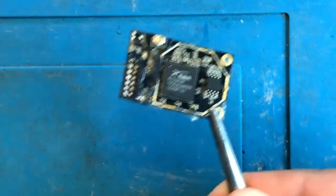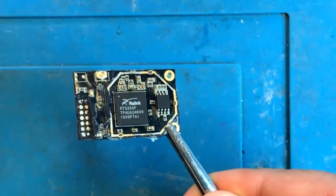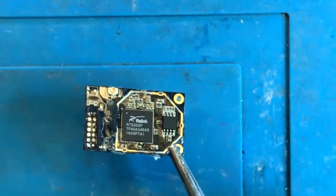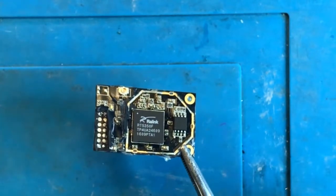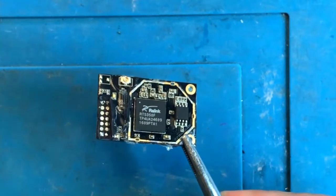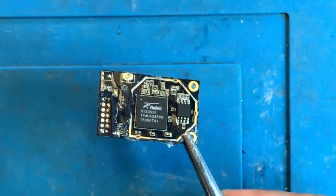Well, now that I'm more or less confident in the Wi-Fi module, I'm going to go ahead and start reassembling the smaller board. First, this Wi-Fi module is going to go on the smaller board, so we'll need to clean up all of the solder from the mounting holes and get that ready.